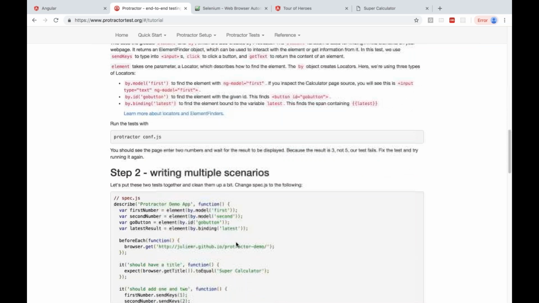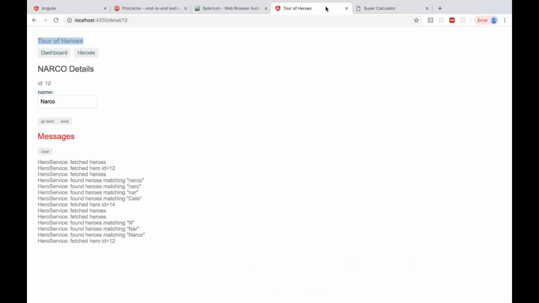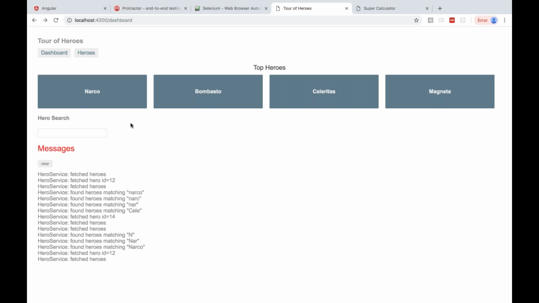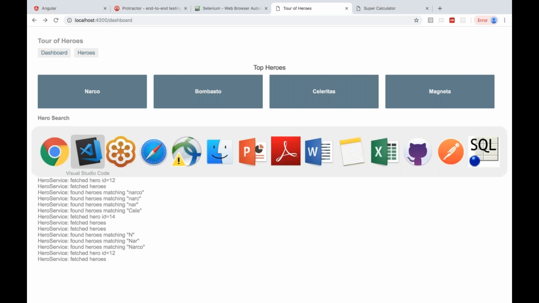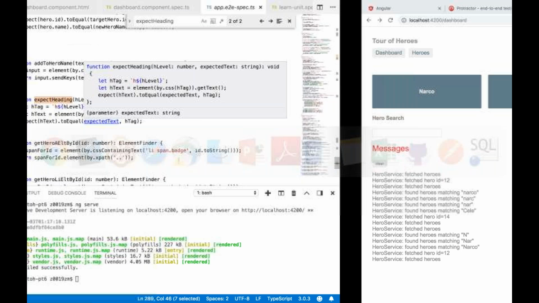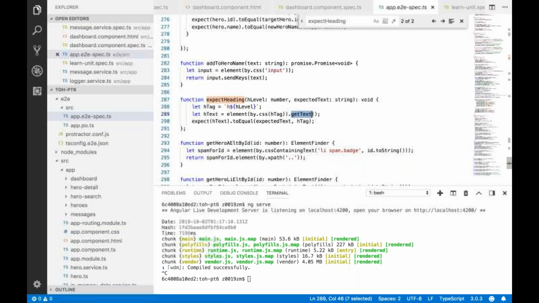Okay, so now we are writing some tests for our hero application, a Tour of Heroes. If we go back to our code base, we have already written a few tests, and there is a generic method we have written, where it says expect heading.